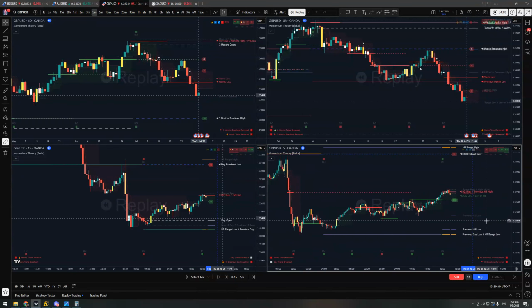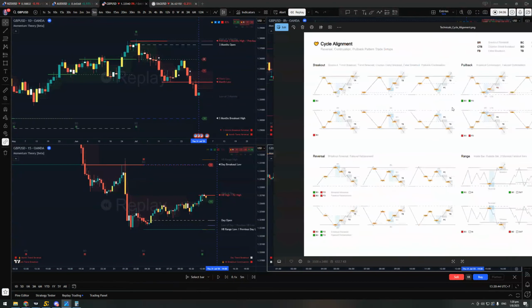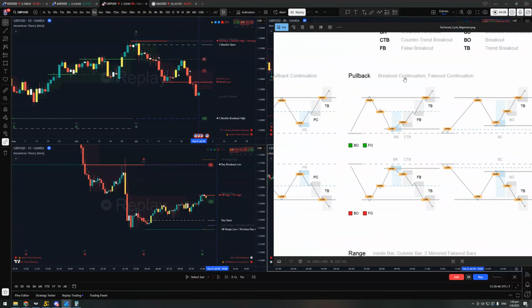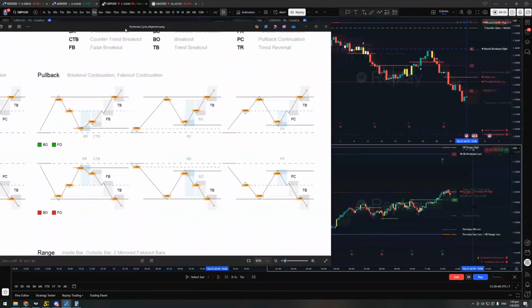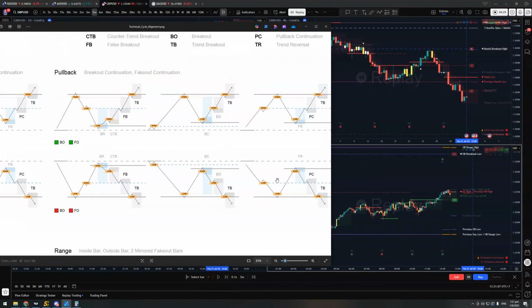So the H8 is in a breakout continuation. So again, I can look at the cycle alignments. Breakout continuations I trade as pullbacks, and this is a bearish one, so I know that price is coming up, faking out the H8 high and looking for that H2 high. When this happens, I can technically drop down to even lower time frames. I can drop down to the M2 where I trade that H2, but this is already really tight, so I don't need to do that. So I'm just going to be waiting for one of these patterns to show up, and obviously this is the one that I can see.